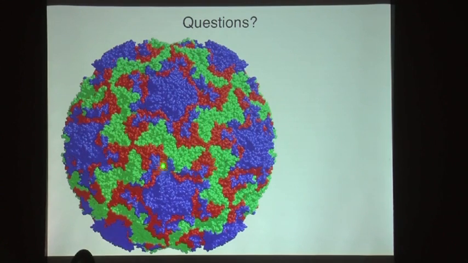And basically, nature has found a way of not carrying around a lot of genetic information, but using lots of copies of the protein that comes off that genetic information in order to make this package, in order to deliver the nucleic acid to the cells, which allows that virus to propagate. So yeah, it's a principle of conservation that a small amount of genetic material can lead to a nice icosahedral package and protect the nucleic acid.